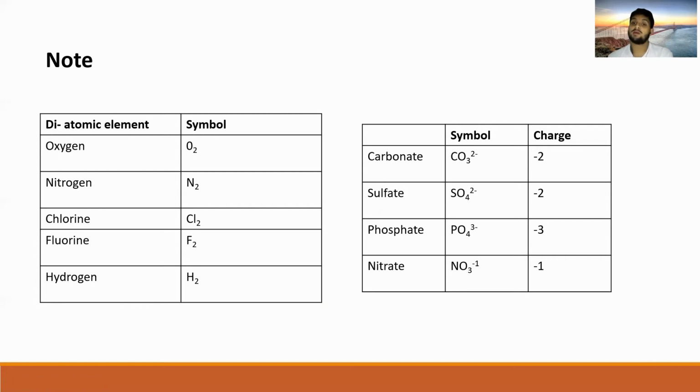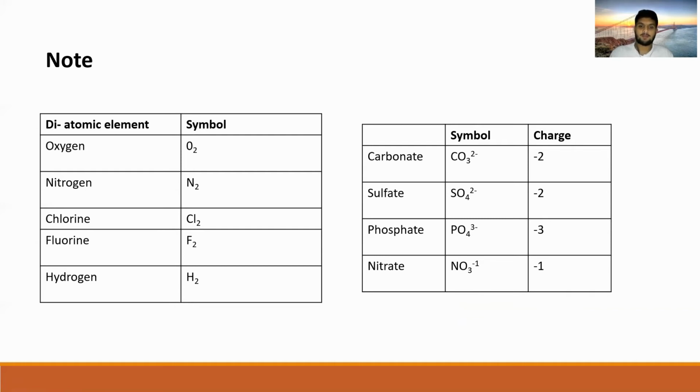And also there are a few more ions that you will need to know, like for example carbonate ion, sulfate ion, these 4 ions here. You need to know the symbols of these ions. These are the symbols of these ions and their corresponding charges. You can see this is 2 minus, so minus 2, similar minus 2, minus 3, and minus 1. Keep in mind this information, because it is very important for answering questions.